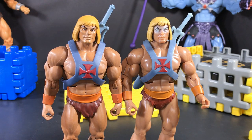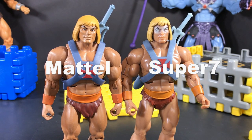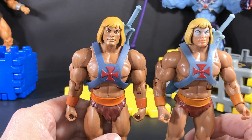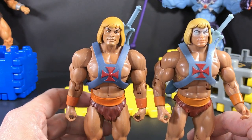Today I'm going to talk about the Super 7 Filmation He-Man and the Mattel Filmation He-Man. So here's the two right here. Let's first do a comparison on these, and then I'll show you how to make a really cool fix.